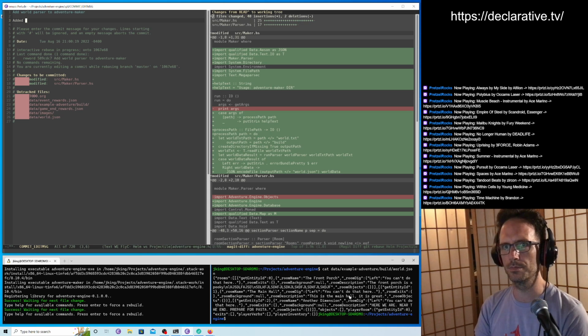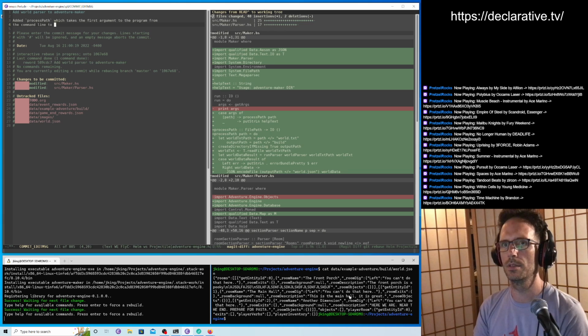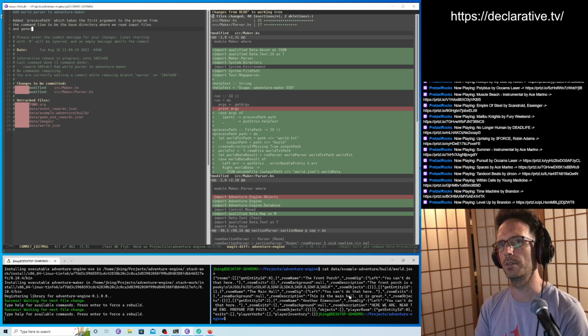Added process path, which takes the first argument to the program from the command line to be the directory, base directory. We read files, read input, and generate the game.zip.